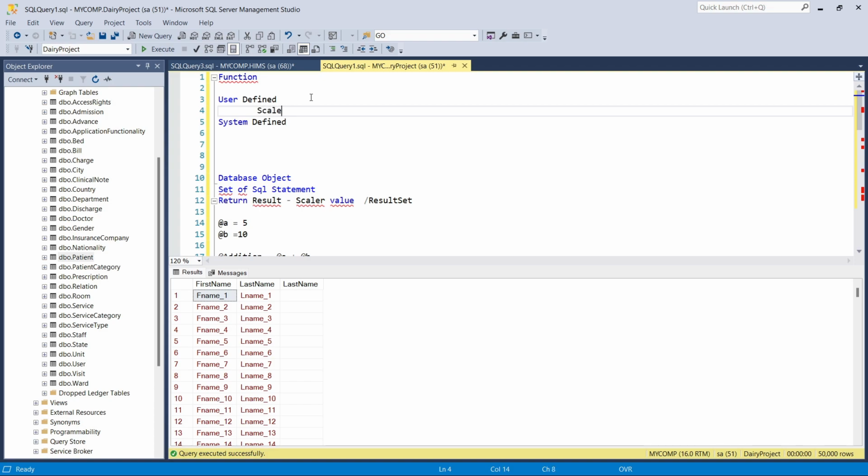First is the scalar valued function, and then next is the table valued function.